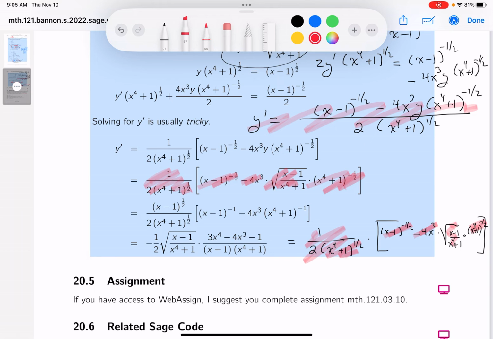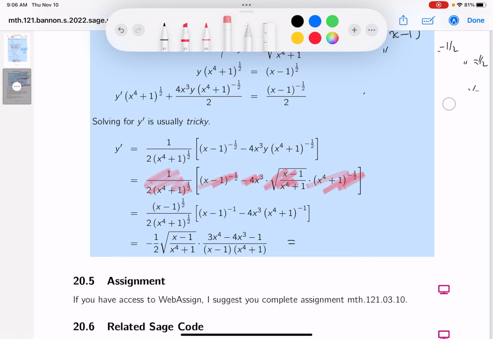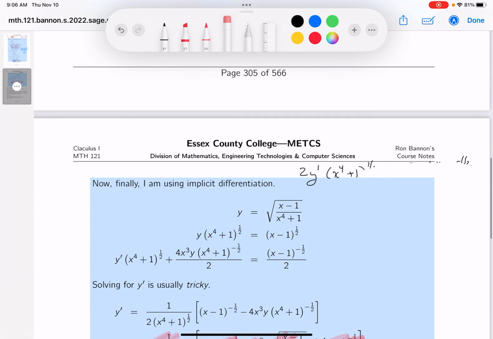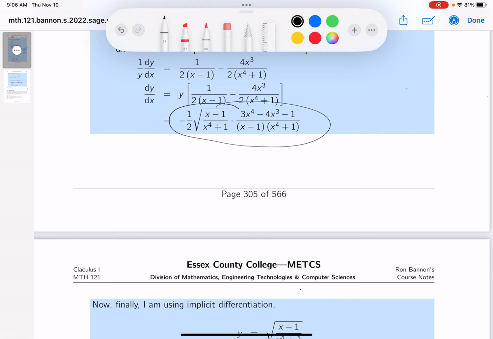And I'll be honest with you, that's where most teachers would stop. They'd say, this is the end of it. Right? So I'm going to erase this business over here. I'm pretty much done with that. I'm pretty much convinced I got there. And it's not a bad place to stop. However, I'm wondering, did I make a mistake somewhere? It's really the same thing as I say it's supposed to be, which is this thing over here. Is it the same thing as this? All right? I don't know. I don't have the same thing.